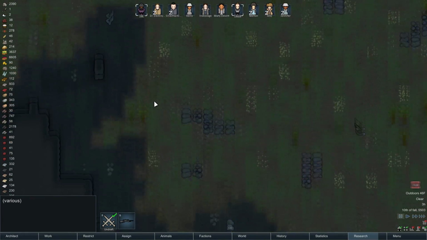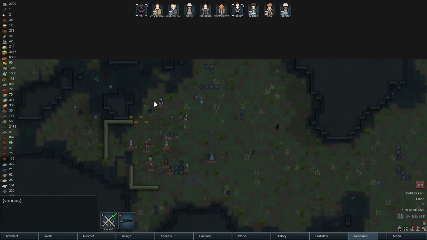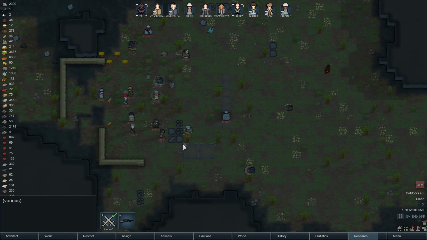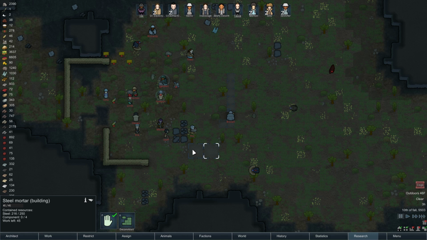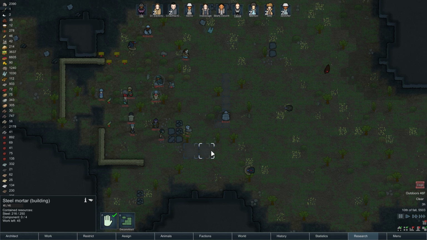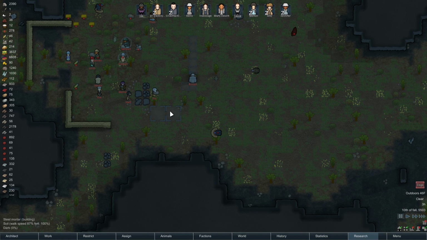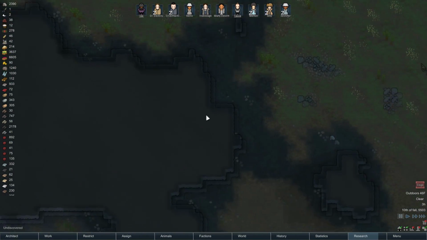All right, now that we've got our sniper rifles ready, we need to look at the position that these guys are taking up and figure out where we want to attack from. You can see right here, they're building a steel incendiary mortar and a steel mortar. That means that we're going to want to attack from this little area here. This will allow us to get cover, and it'll give us plenty of distance to shoot these mortars down.